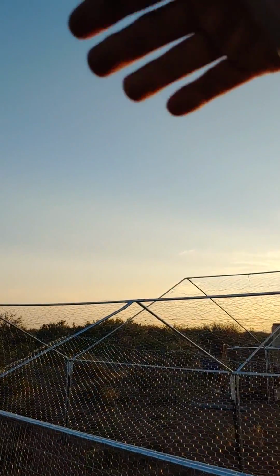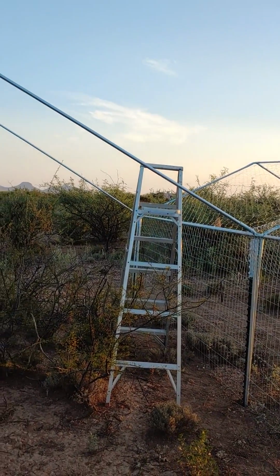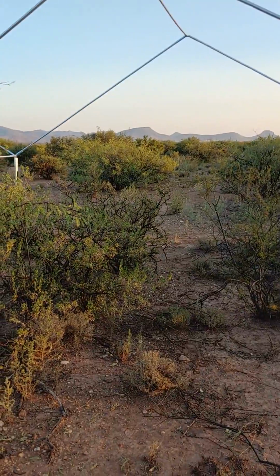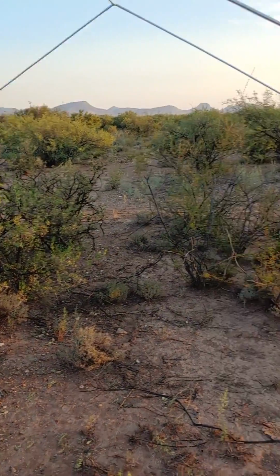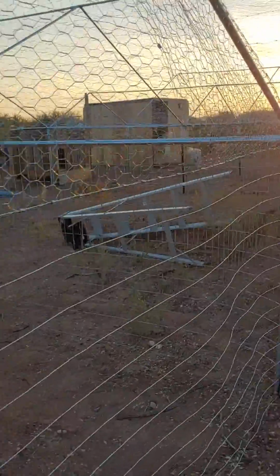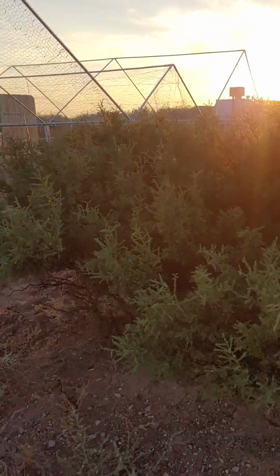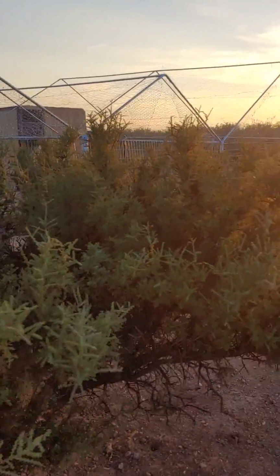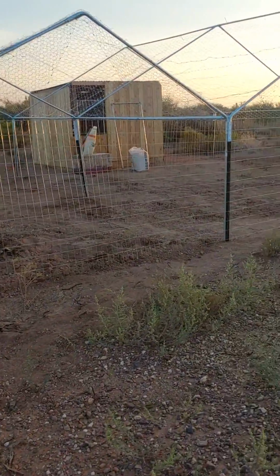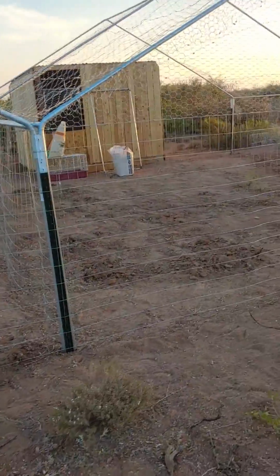Yay, no netting. So whatever does not fit in these 4 runs in their temporary coops will be, once this is cleaned out, put in here for now. And then I have one of the A-frames that I saw off of Edge of Nowhere Farms channel, who, I forget the name of the guy that invented them, or not so much invented them because people have made them before, of one side or another, but actually published them in a book with plans.